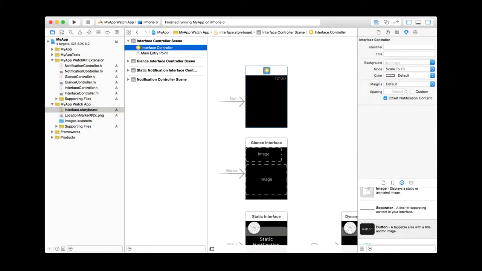The watch app target you added to your Xcode project contains an initial interface controller class and a corresponding scene in your storyboard. This interface controller is designated as the main entry point for your watch app. When your watch app is launched from the home screen, this interface controller will be displayed first. Using one interface controller in an app is fine, but most apps have more than one screen of content. To support multiple screens, watch apps can use one of two styles of root-level navigation.